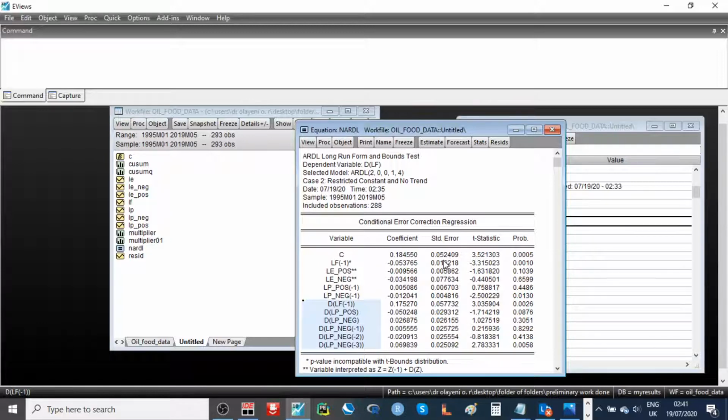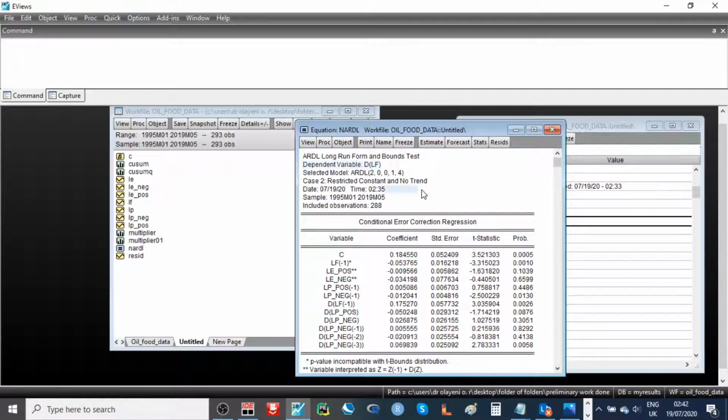So you can do it manually, in which case you just create a model that looks exactly like this, and then you have your dependent variable as change in LF, while these will be your explanatory variables loaded into your EViews. But that might be tedious, so we have automated this in the NARDL environment.